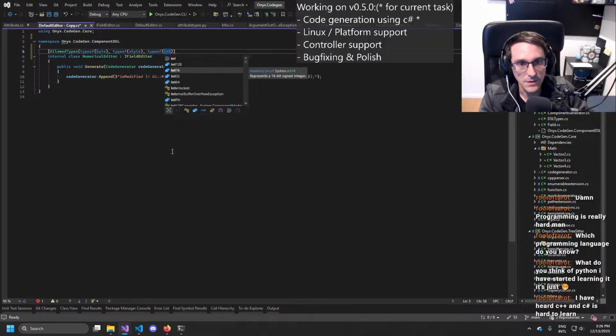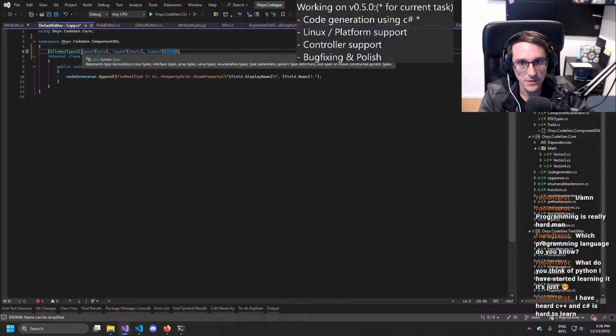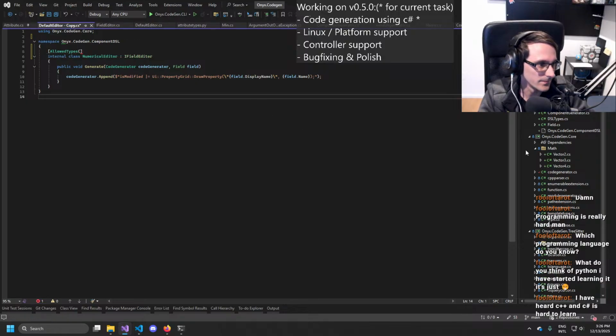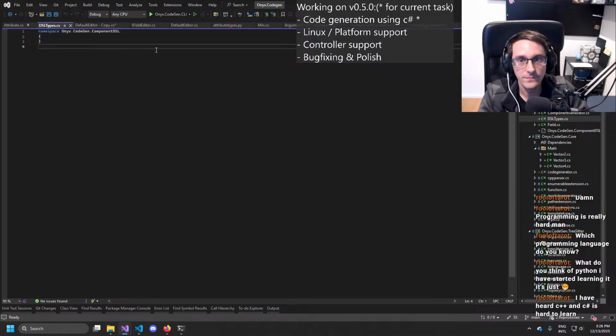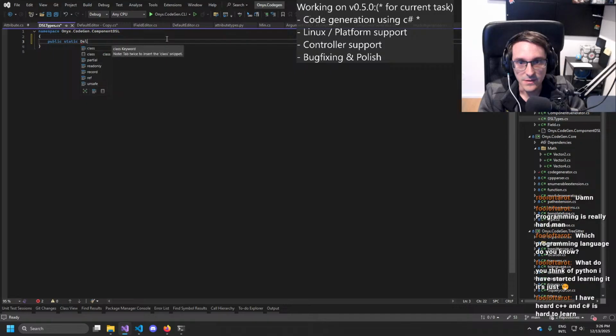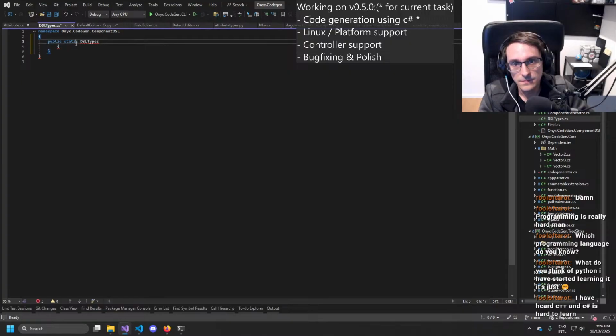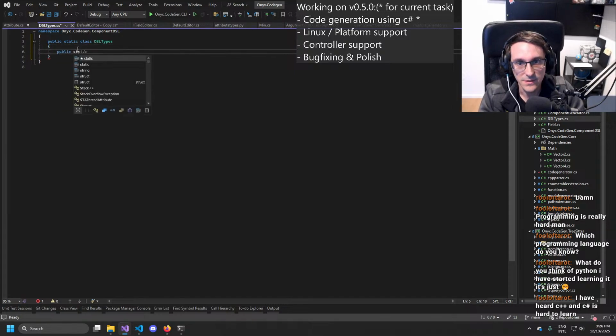Well, let's actually write that as a list somewhere. Public static DSR types. Public static const or public const, right? I think.